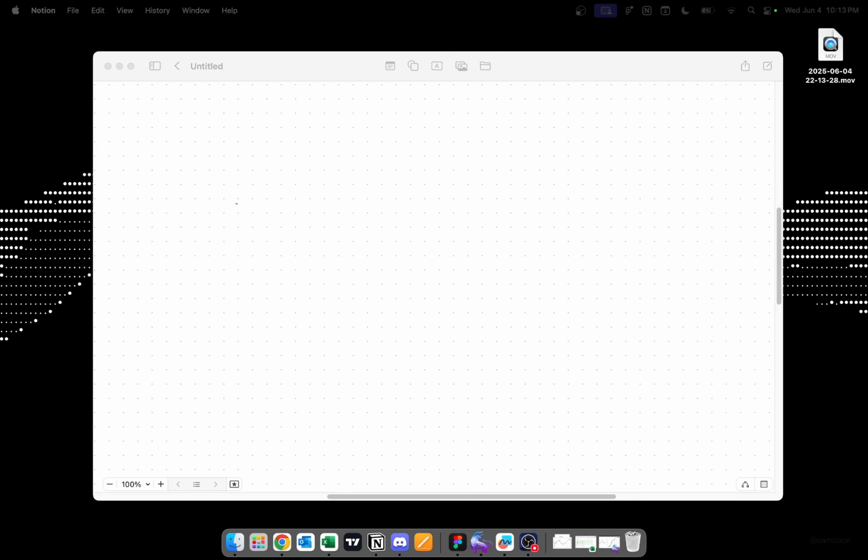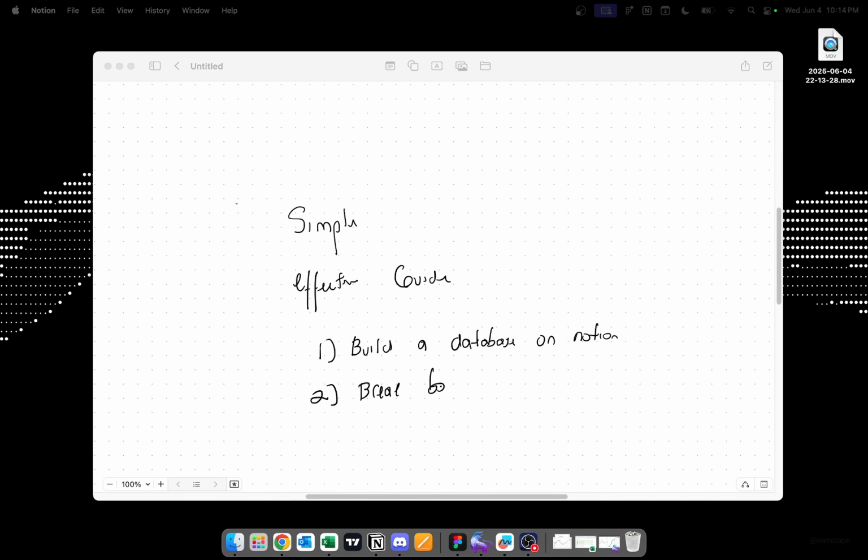So this is going to be a simple but effective guide on pretty much how to, number one, build a database on Notion, and number two, pretty much just break down some components that you would effectively need to capture some of this data.